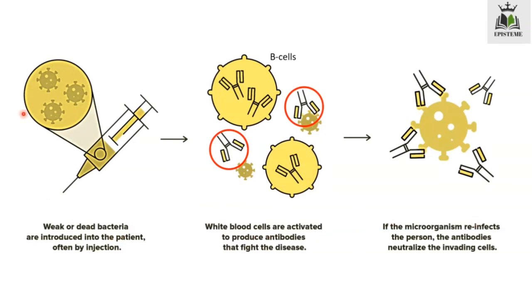Now here we have a simple representation of how a vaccine works in our body. We introduce the dead or weakened bacteria in the body by injection or orally, depending on the type of the vaccine. Once they are introduced, the white blood cells get activated and produce antibodies specific for this antigen. Next time when the real bacteria or virus attacks our body, these antibodies and also the memory cells that were created will prevent the infection.